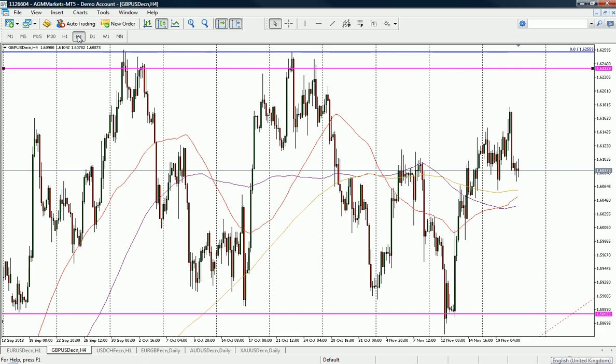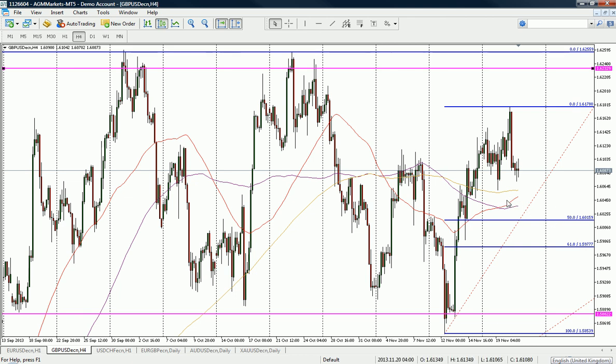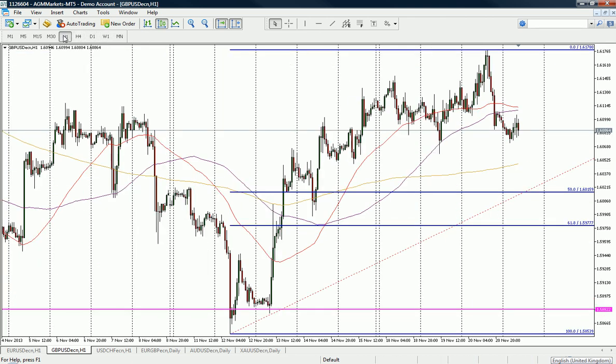In terms of shorter term plays, shorter term fibs, a lot of the buyers will be looking at this fib here. So from that low to that high there, the 50% comes out once more at 60.15 there. But of course we've got some moving averages floating around and flattening up as well. So if we do get a retracement down, keep an eye out on that, and that's pretty much the same on the 1 hour chart as well.